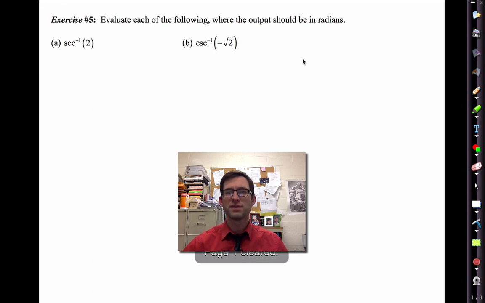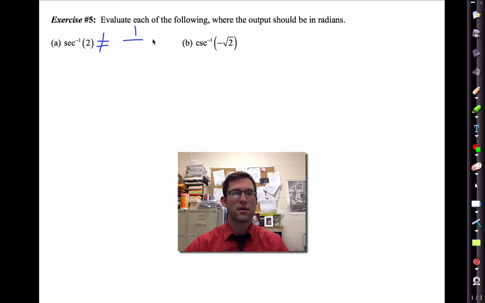Let's take a look at the inverse secant and the inverse cosecant. Now, I want to develop something right now. There we go. All right, the inverse secant of 2. A lot of students immediately want to do like, oh, well, that'll be 1 over the inverse cosine of 2. No, that doesn't work. And actually, let me be very clear about this. That will not work. By the way, good luck finding an angle whose cosine is 2. It's not going to happen.